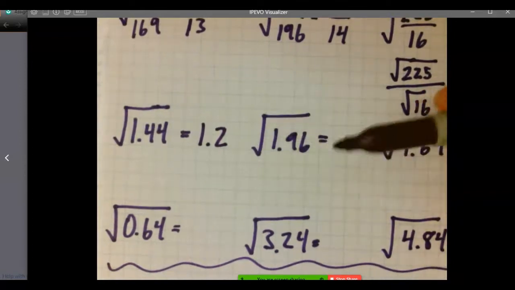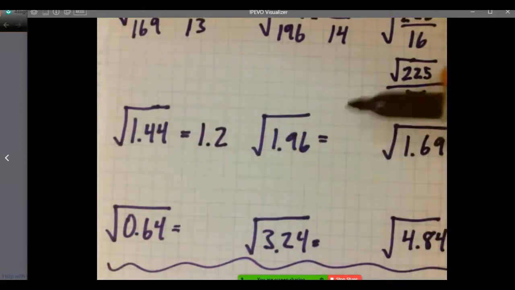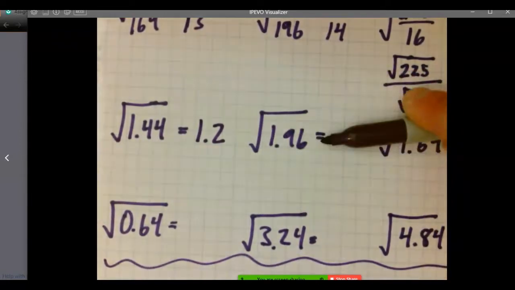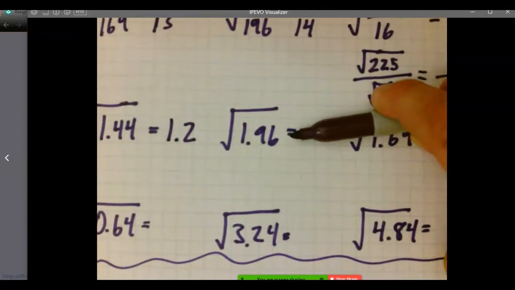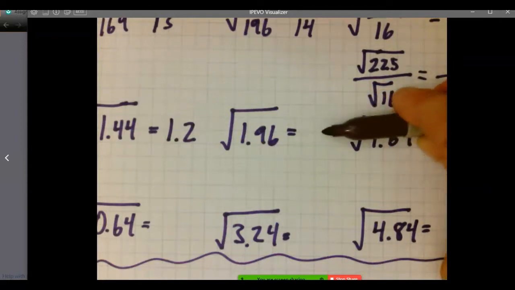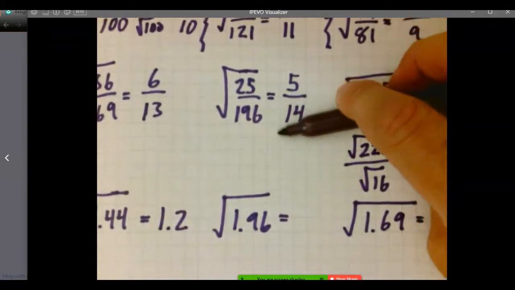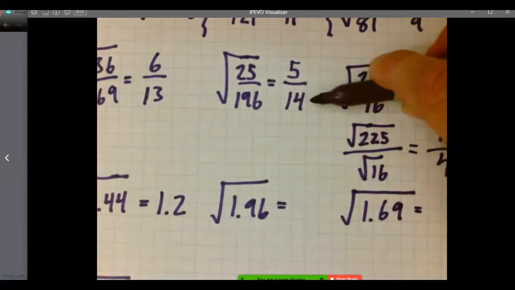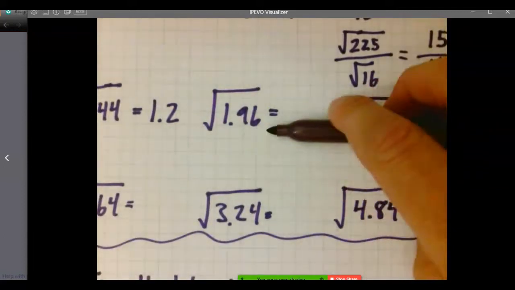Charlotte, I can't remember if I called on you yet. I don't think so, if I'm following my diagonals. I think you helped out Cooper. But do you know radical 1.96? Cooper, do you know radical 1.96? Yeah, it's like 1.4, right? I don't know. Is it? Did you do this yet? It's hard. I didn't get the 1.96. I don't know how to do that one either. I think it's 1.4. I'm pretty sure it's 1.4. Because you bailed on the 196, which is fine, but that's why I came back to you. If the square root of 196 was 14, is the square root of 1.96 going to be 1.4?